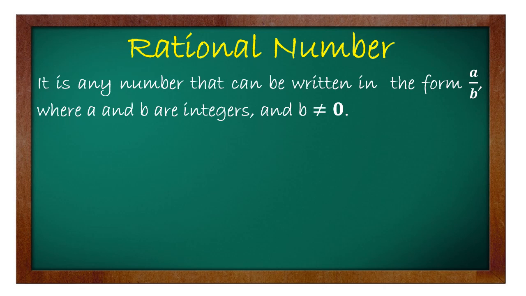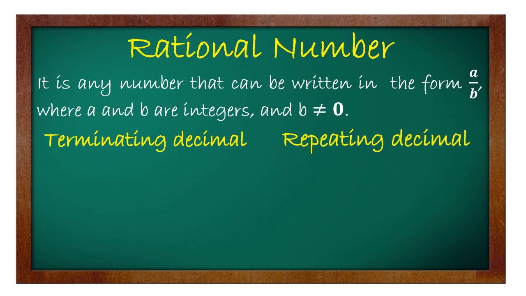So, since ang fraction ay already fraction na, may mga decimal tayo na pwedeng i-convert into fraction. So, pag pwede siyang i-convert into fraction, yung decimal na yun considered as a rational number. So, ano yung mga decimal na kino-considered as a rational number? We have the terminating decimal and the repeating decimal. Kapag sinabi nating terminating decimal, it is an exact representation of a fraction. Ibig sabihin, kapag kinonvert natin yung fraction into decimal, eksakto yung ibibigay sa atin.